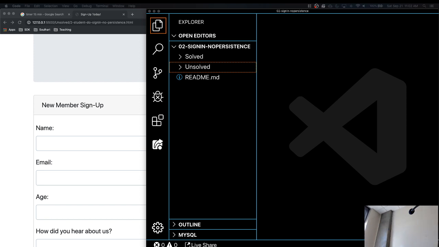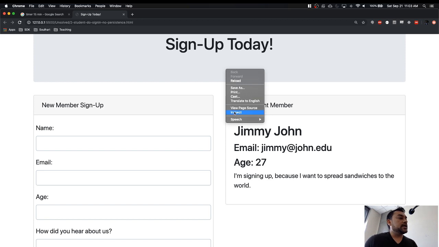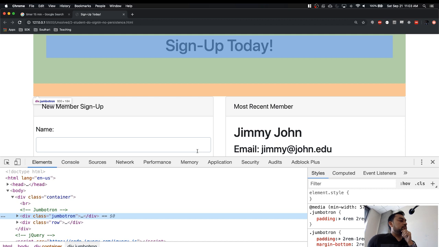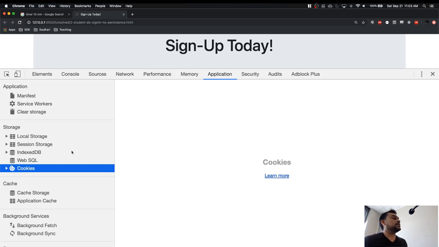Okay. All right, so let's take a look at our local storage first. Before I show you any code, you can actually go to your browser and look at all three of them. If you go to your Chrome, go to Application, and Chrome has a nice interface over here for all three of them: local storage, session storage, and cookies.